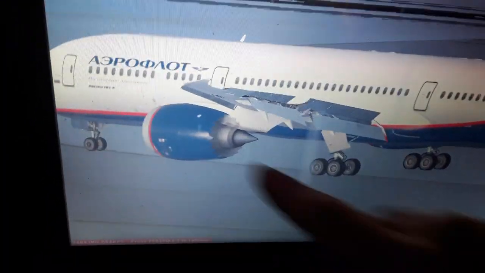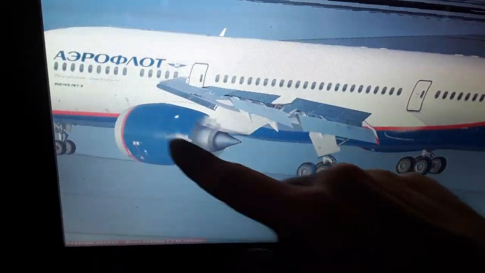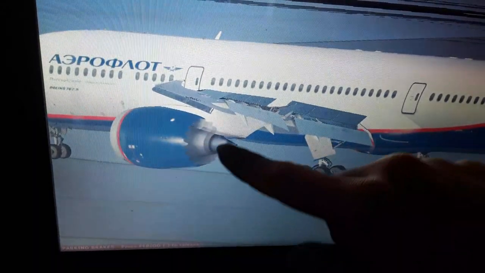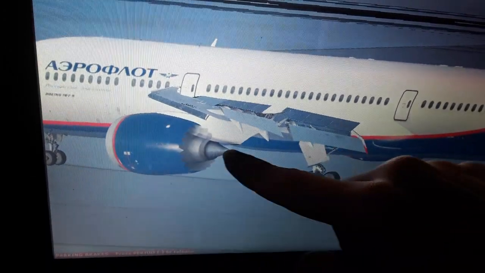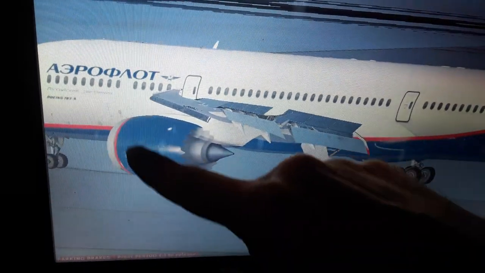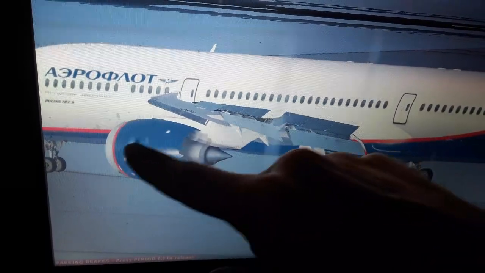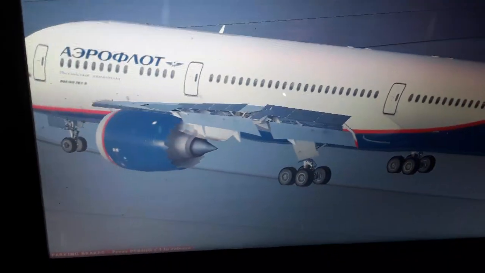You can see we have the low and the high pressure. We have the high pressure compressor and turbine, the high speed starter shaft in the back section. Also the high speed starter and spool and shaft, and also the front fan and the low pressure compressor and turbine, the low speed starter and shaft in the front stage, the combustion chamber.